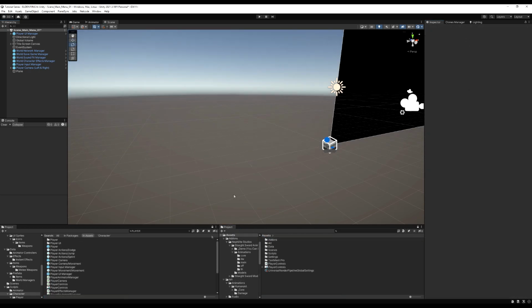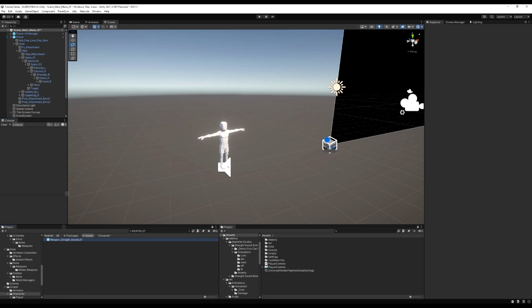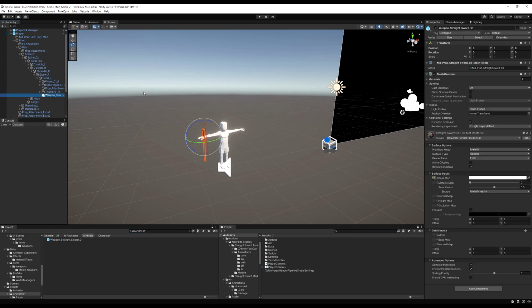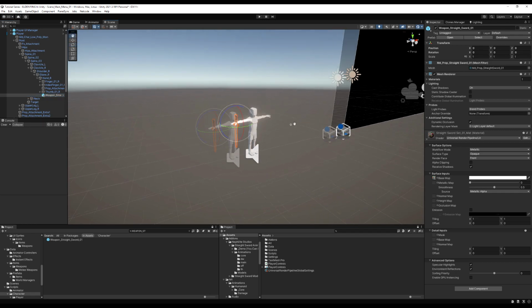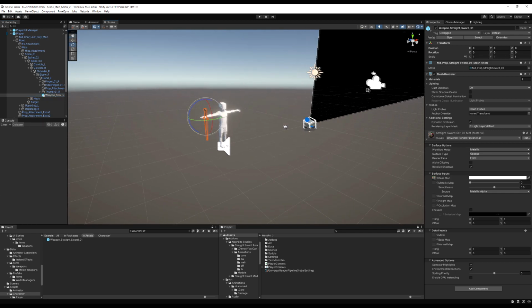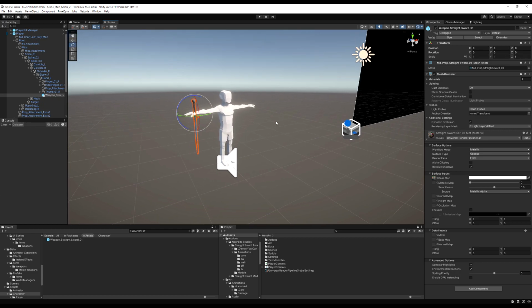So as I say, you want to take this weapon model and you want to somehow get it into the character's hands. So if I were to drag my player model in the scene here, if I were to go down here and go to the root, hips, spine, if you're using the same model as me, it's probably the same, if you're not, go to hand. You want to drag the model in here. So you want to get this to happen. You want the model to appear in their hand. That way, wherever their hand moves, the weapon follows with the animation.